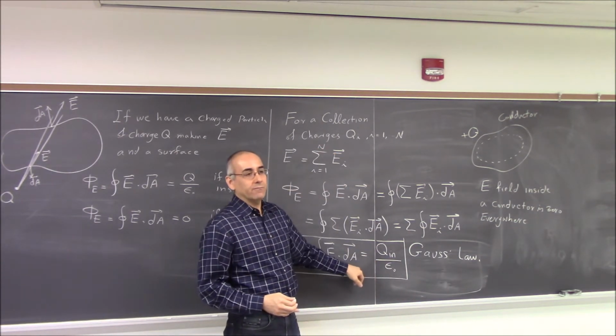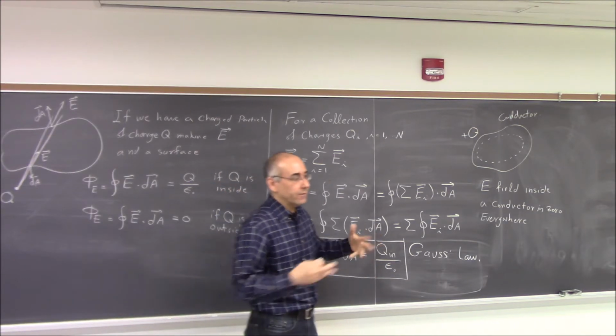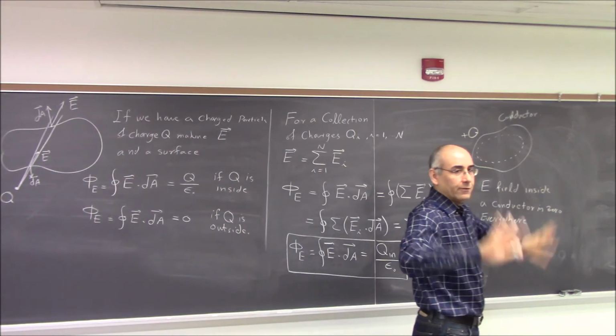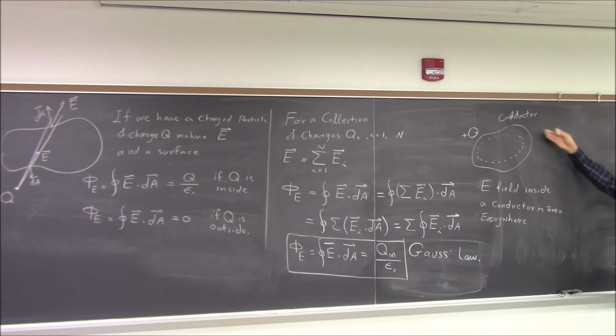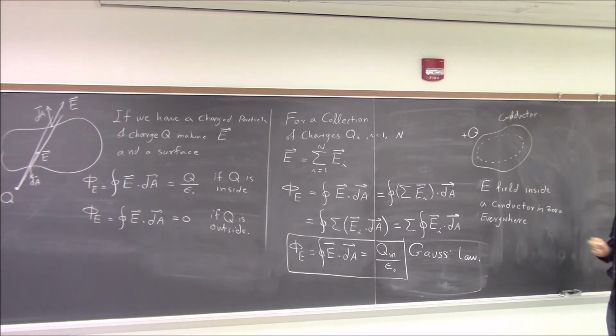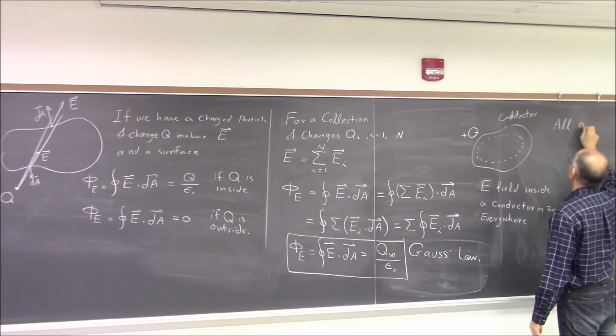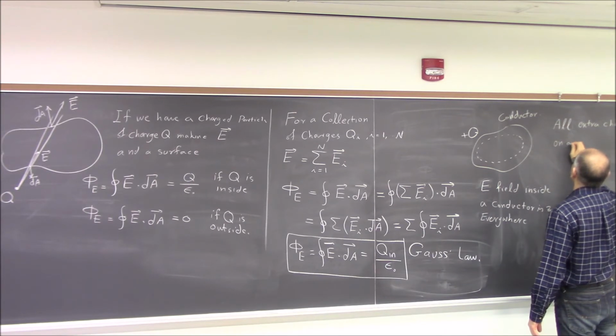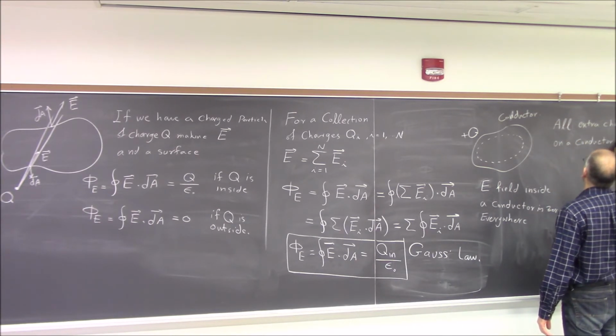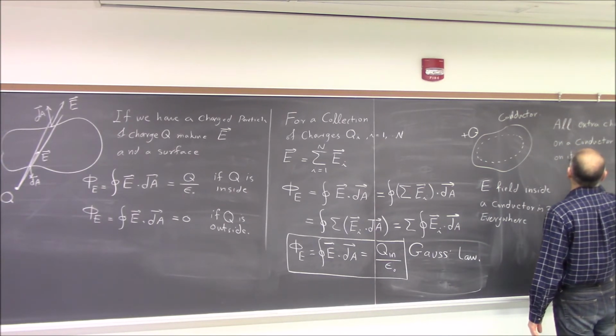It is hard to get it from Coulomb's law. Of course, from Coulomb's law, you can say the charges repel each other, so they go to the surface. But on the surface, they should repel each other, so some of it may be forced inside, right? But Gauss law says no, all of it is on the surface, no matter how much charge you have. So all extra charges on a conductor are on its outer surface.